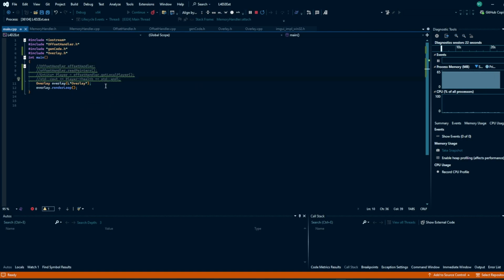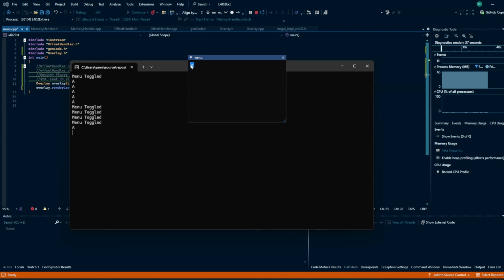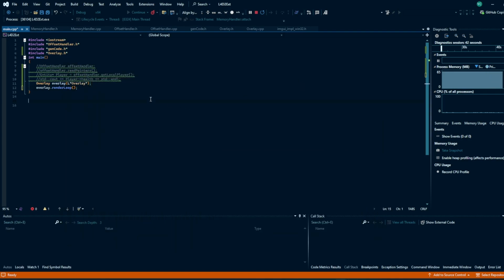If I press delete, the menu is disabled. And as you can see, even though my key is delete, it's not deleting this like I just did with backspace. So it's not sending the input through if it detects a delete key. And our button is being toggled correctly. If I close this, it just disables the menu through show menu.